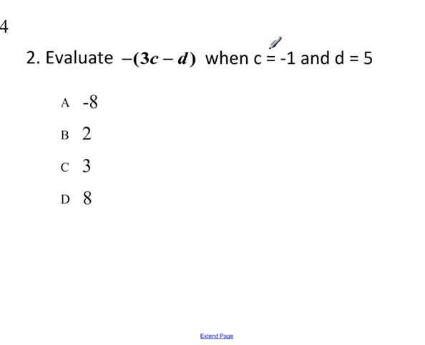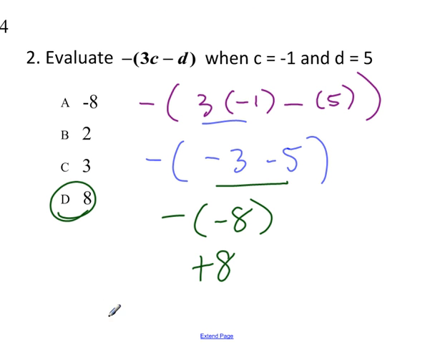And these last two, I think you can plug them in on your own and see what you're going to get. I'm going to just quickly work them out so you can see what's going on. So there's your steps here. We plug in, multiply, subtract, 2 negatives make a positive.